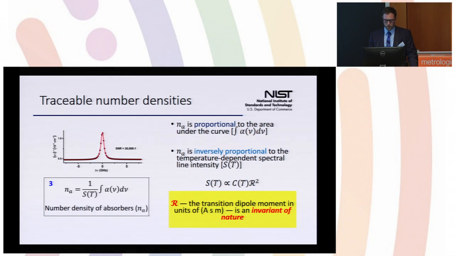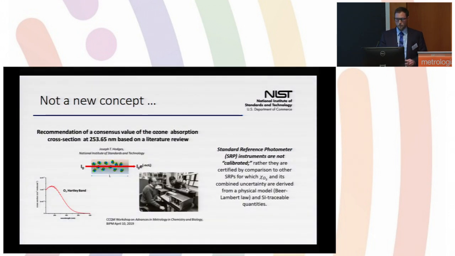So as I mentioned on the previous slide, what we're going to need to know in order to get accurate number densities is the line intensity. The inverse of the line intensity is the proportionality constant that we must know accurately. This is related to the cross-section that Joe was talking about earlier. But importantly, the line intensity is proportional to the transition dipole moment, and that's an invariant of nature. So just as for the definition of time, you can use an atomic frequency as an invariant of nature. Here we're just looking at the y-axis instead of the x-axis as our invariant that we're going to try to scale our technique by.